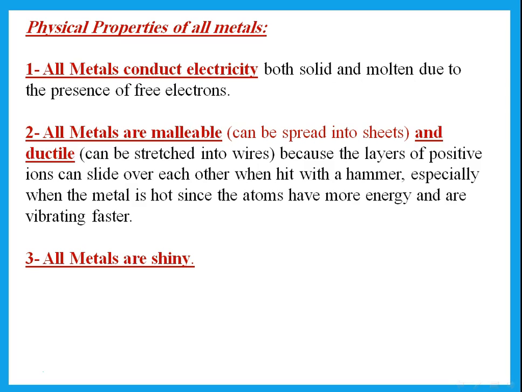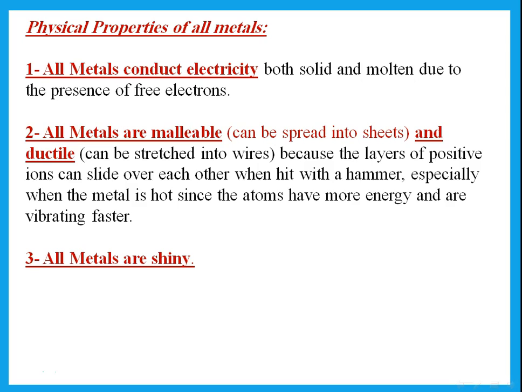Now, first of all, why do they conduct electricity? When solid, remember, metals are the only ones that will conduct electricity when solid. Metals conduct electricity when solid, and of course when molten or liquid, due to the presence of what? Due to the presence of free electrons. Remember, when we were talking about ionic compounds, we said they conduct electricity because they have free moving ions. Metals have free moving electrons.